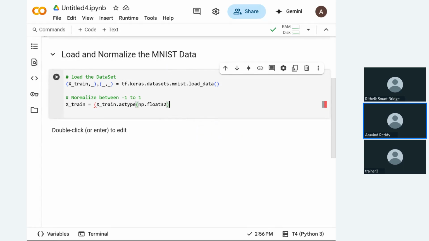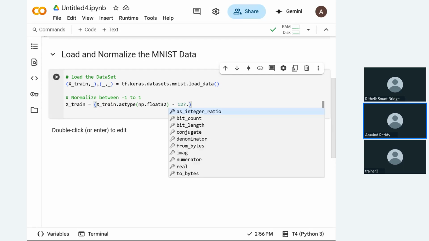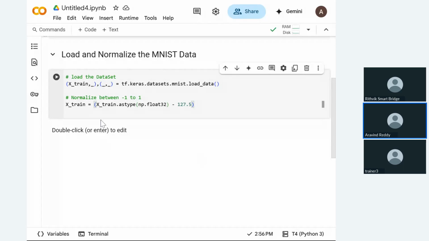Let me check something. Some errors. Okay, fine. Now what I will do is subtract 127.5. Why am I using 127.5? After getting a value from x_train, each value should be in a range of 0 to 255, right?